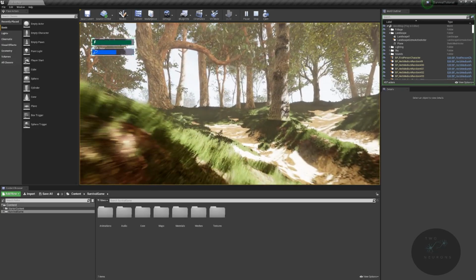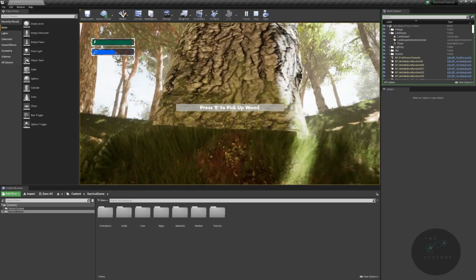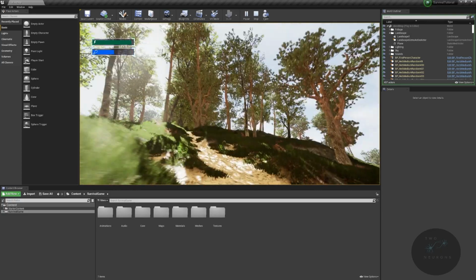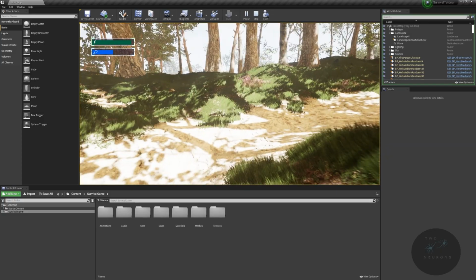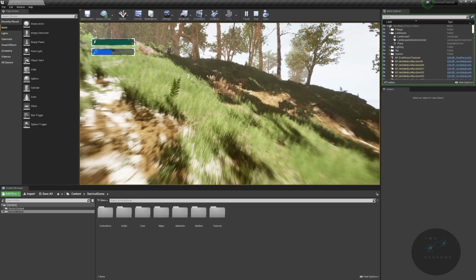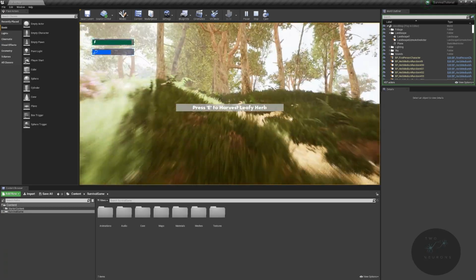Again, you're going to want to go through your island and find things like this horrible tree, which I fixed in the prep file. There's actually another tree like that over there. The lavender and all that other stuff, or whatever I called it, leafy herb.